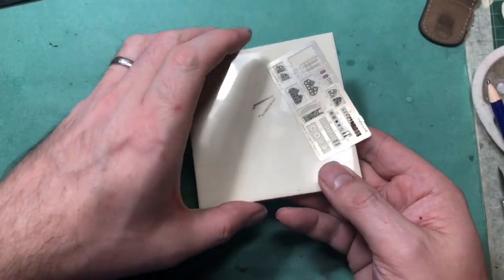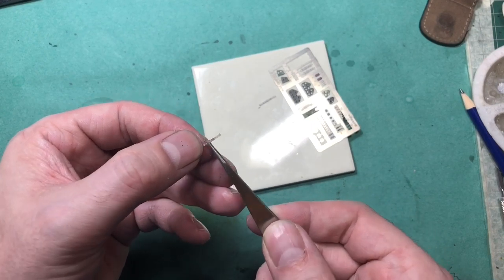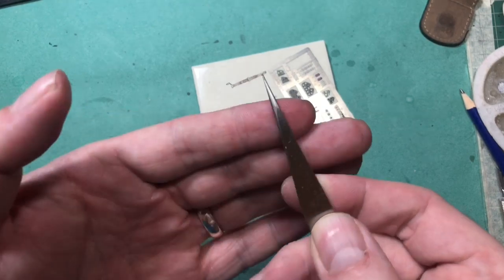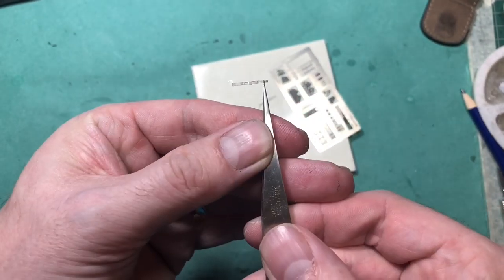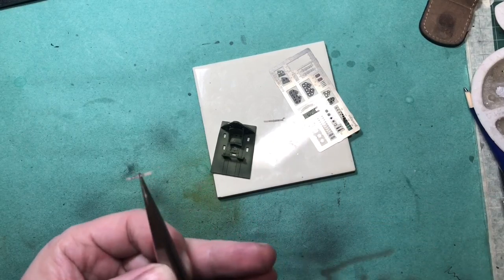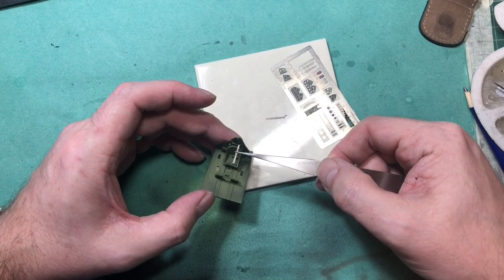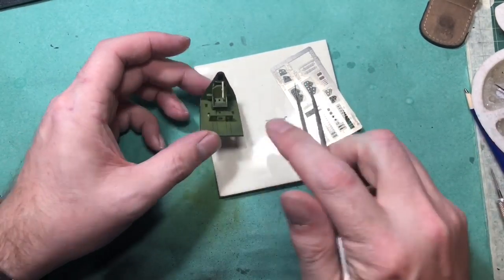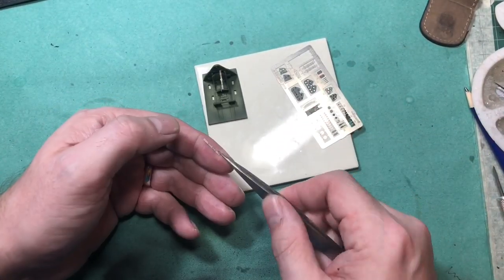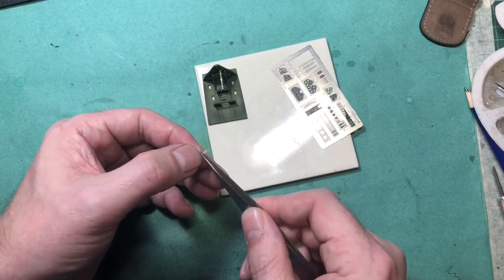Next up is some bit of photo etch. I always use a tile to cut it, and then I'm going to shape the seat belts, make them a little bit less uniform, so they look more like actual fabric, and then they can be super glued. I just use a gel type super glue on the parts, left to set, and then put into place where I would like them to sit. Now this can be quite tricky, so it's best just to take your time, and as you'll see, I'll make a pig's ear of this, but eventually we'll get there.